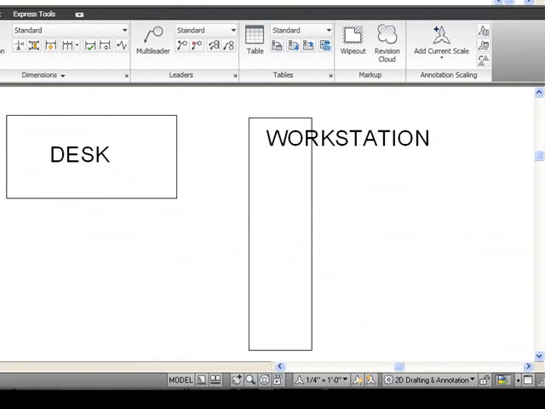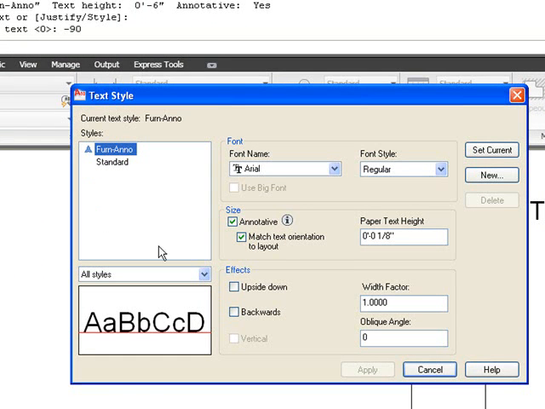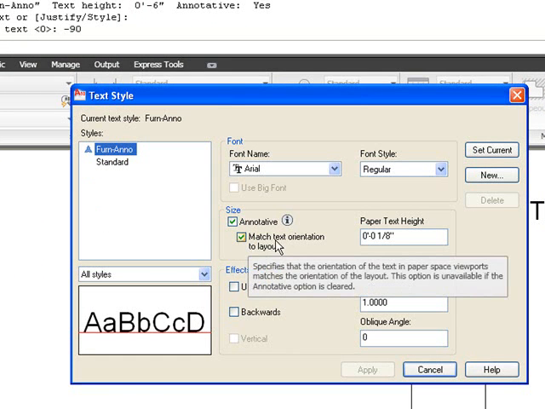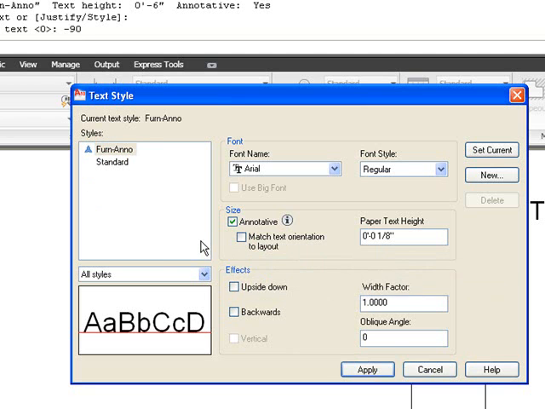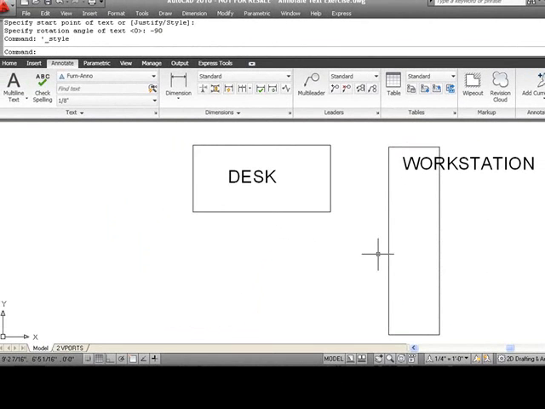The reason for that is that if you go back here to your text style, remember we said match text orientation to the layout. That means that I want that always to stay in the same direction as my layout. So if you want to rotate text, you have to have that unchecked. And I pick apply and close it.